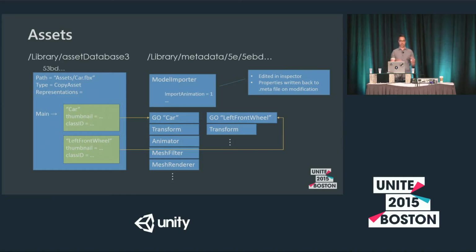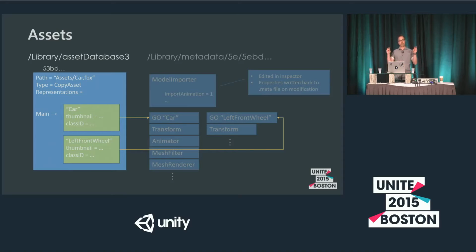So there's a bit of bookkeeping here. What does it actually look like, the structure that we have in the library folder for every single asset? There's two pieces there. We have the database record, which contains all the stuff that you basically see in the project browser. So if you select an asset there, or if you go through a folder, we go through the database and just fetch the data from there. We don't touch any asset-specific things. So it has the path and the type, is it a folder, stuff like that, all kinds of boring stuff.